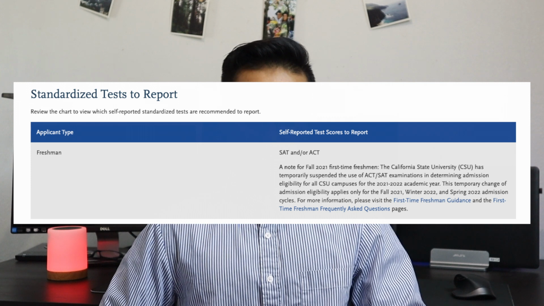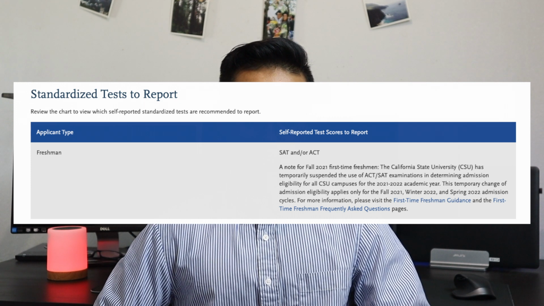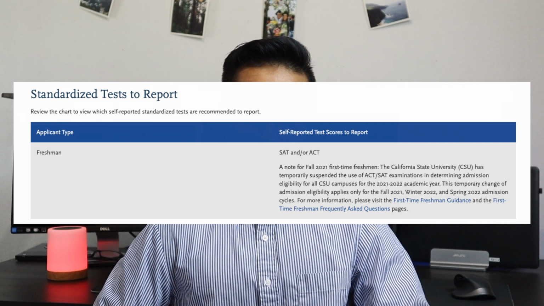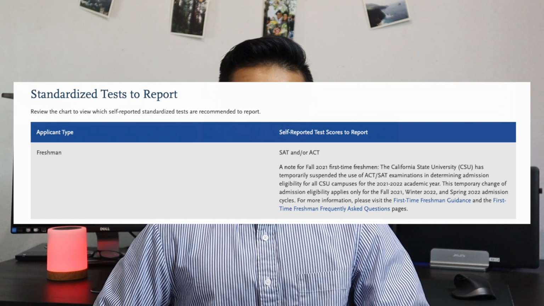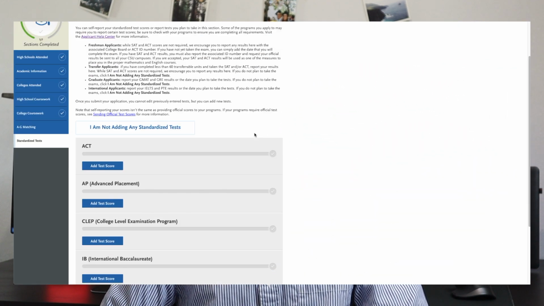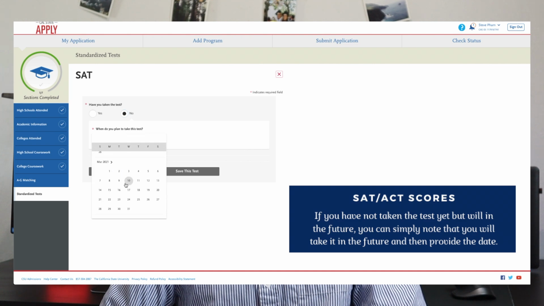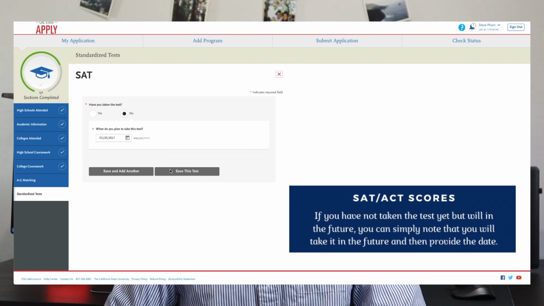For students that do still want to share their scores anyway, just note that it won't be used for admissions purposes. Additionally, remember that the test scores that you submit are going to be self-reported. However, it should still show up exactly as it does on the score results that you received based on College Board or the official ACT website. For students intending on taking the test in the future but are currently filling out the application, you do have the option of putting a note that you will be taking it in the future and that you don't have a current score for it.